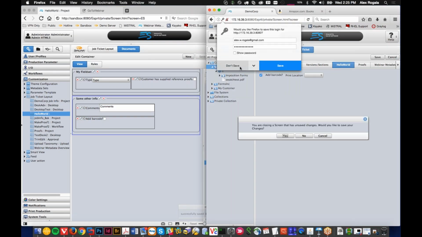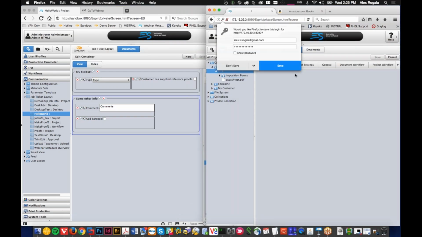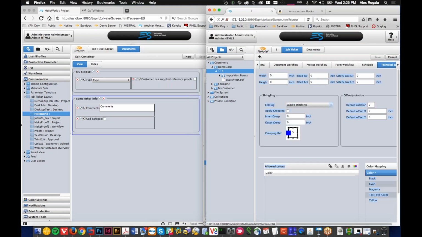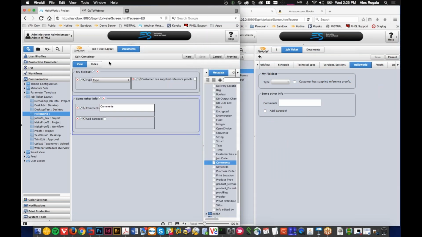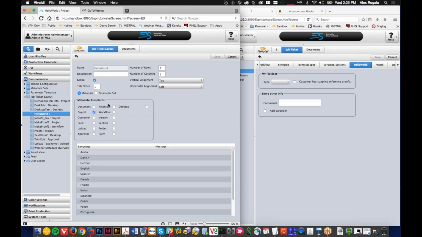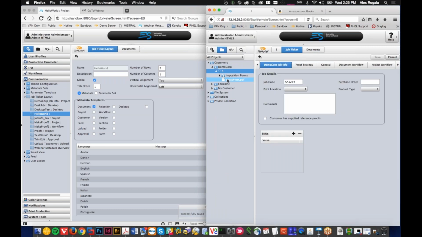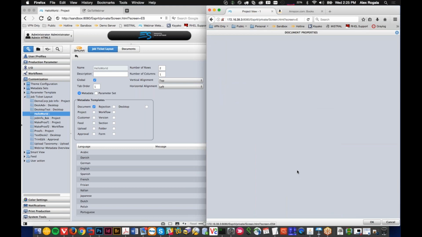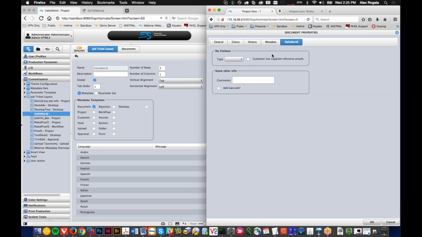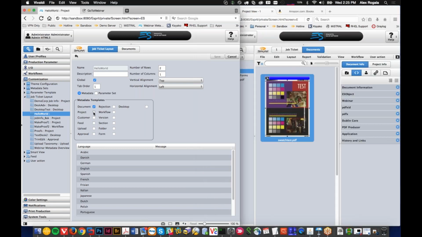Now if we reload this job, I don't want to save my info there. And I go over to hello world, you'll see now it's organized a little more nicely. And you can change those after the fact. So maybe I want this to show up on both documents instead of projects. I can change that. Now if I go back to my project and click on a document in here, now this tab shows up for my document as well. I could have that set so it shows up for both or for only one of them.